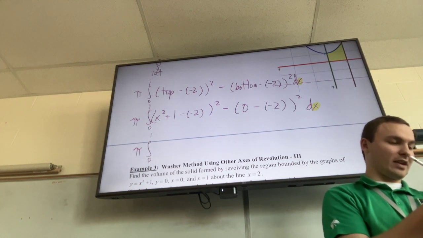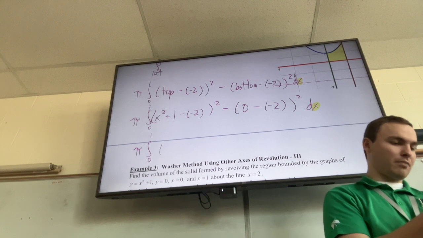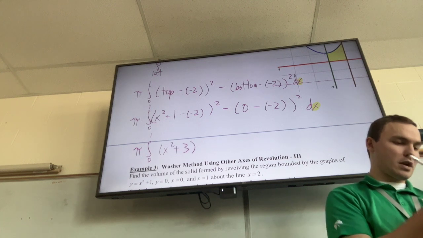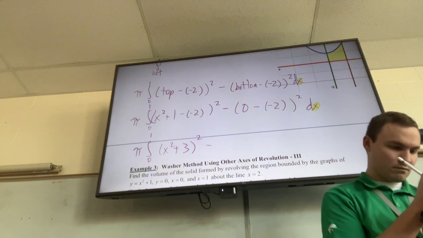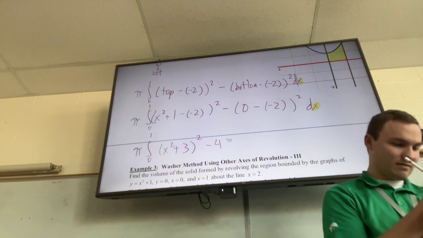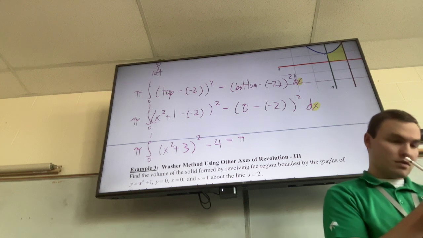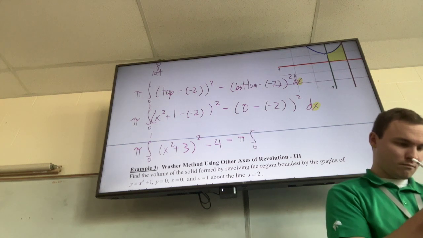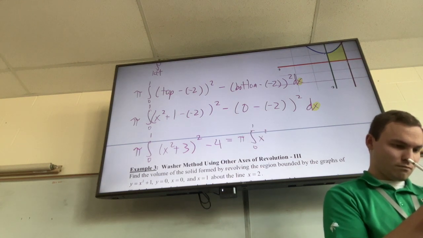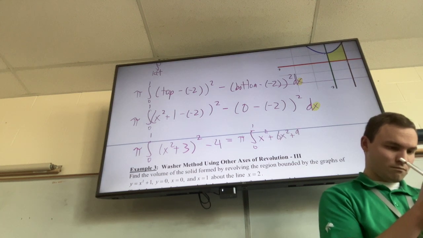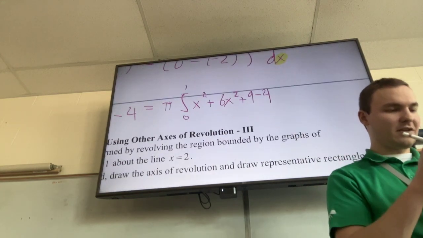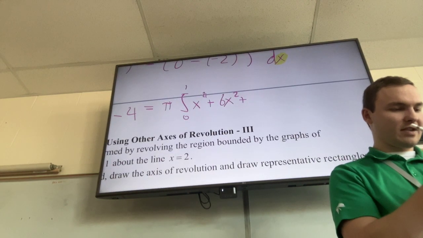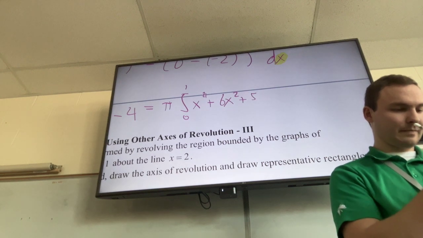All right, let's do this integral real quick and then go to lunch. X squared plus 3 quantity squared minus, what is that, 4? We can do this by hand. Okay, I'm going to write 9 minus 4 equals 5 real quick, because I feel like it. I don't have to do another line of math.